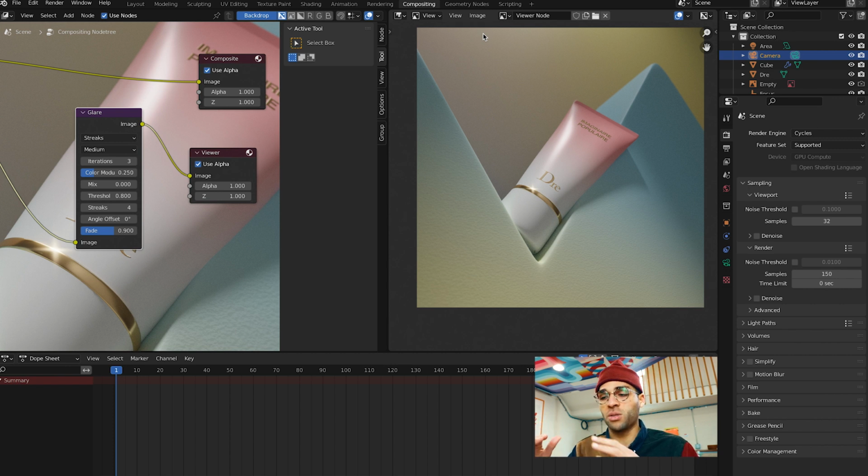Also, the render only sticks around in that way while Blender is open to that same file. So if you rendered that first file, then you came back to watch this video and you want to do this part now, but you closed out Blender and opened it back up, you have to re-render that again, unfortunately, as far as I know.